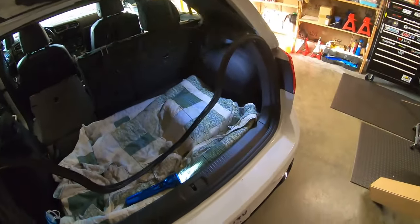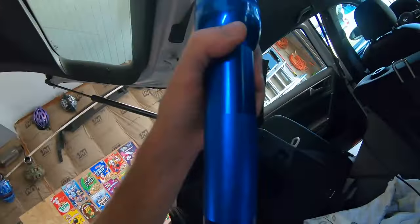I gotta be careful — I'm gonna rip my headliner. Can you see those wires in there? That's it! Holy shit, I think that's it. Yeah, that is it — it's a lot easier than I thought. Of course I could easily rip my headliner trying to get a bit on that. This is all leftover rear cam wire — I'll wrap that back in there when I'm done. It looked like a Phillips but I can't imagine they'd use a Phillips so I want to look again. Maybe it's a Torx — it's very hard to see. I'm gonna get some pics and zoom in.